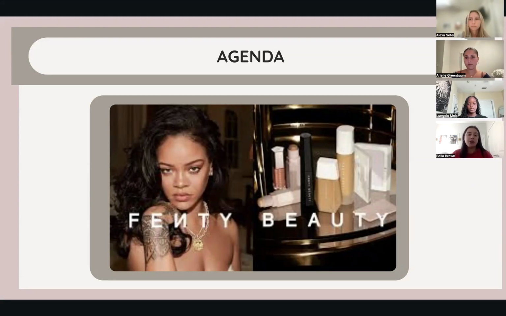Next, we'll move into the opportunity and idea, where we will identify the biggest growth opportunity for Fenty Beauty on social media and introduce our main campaign concept. This will include how we're positioning the idea and why it solves a key challenge or gap we found throughout our research. After that, we'll go over our goals and SMART objectives. These outline what we want the campaign to accomplish and how these outcomes connect back to Fenty Beauty's larger organizational and marketing goals. Then we'll define our target audience, who specifically we're trying to reach within this campaign.